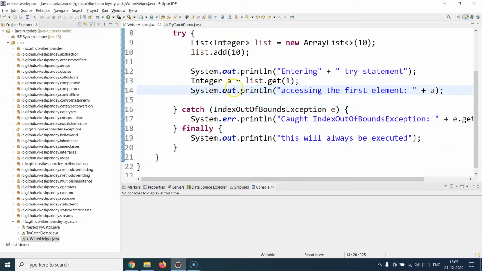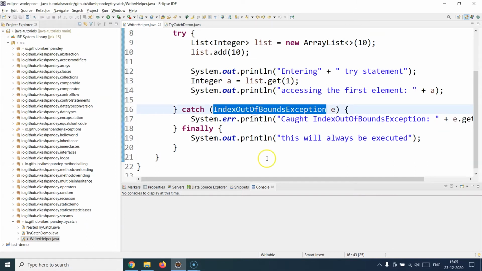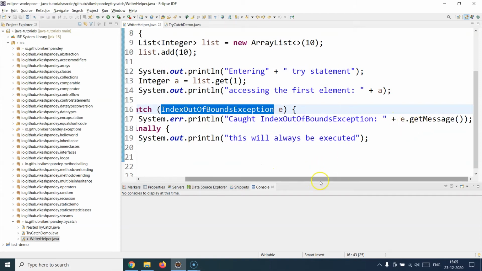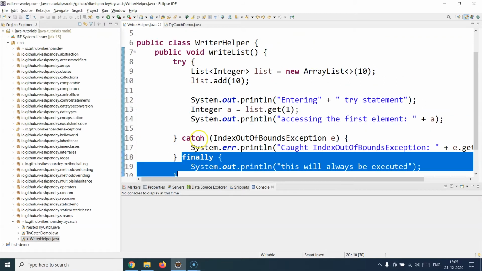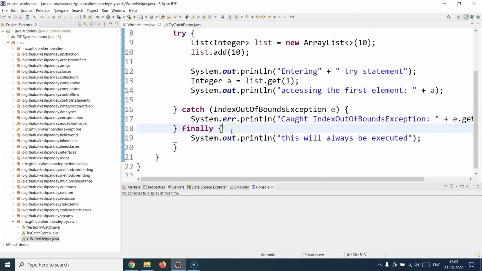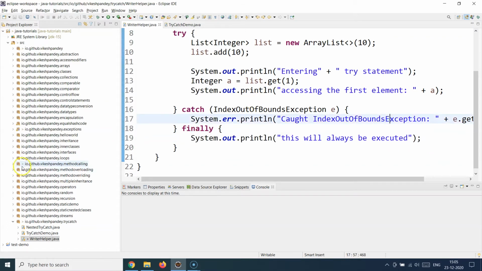And then, because I don't want to end up in a position where I get an index out of bounds exception, which comes if you are trying to access an illegal index that does not have any value, I'm putting a catch block and catching the IndexOutOfBoundsException and just printing the message of the exception. And then for simplicity, I'm showing a finally block as well. Though I do not have any resource to close here, this is just to show you how this looks in the code. I'm printing a sysout here. This is what my method is.